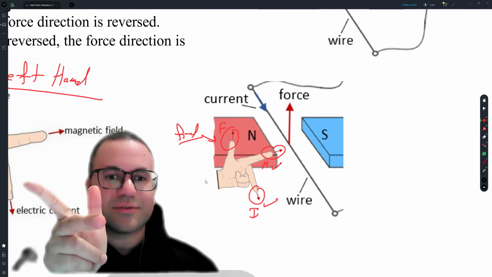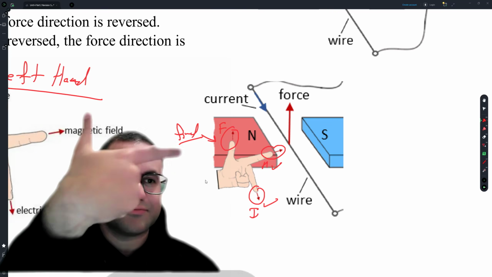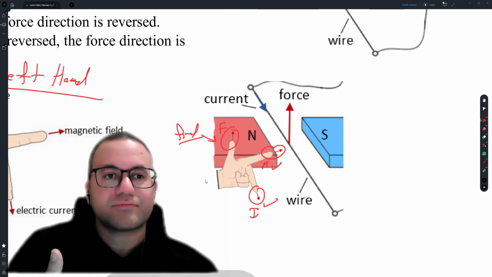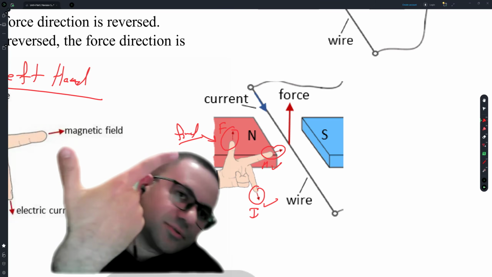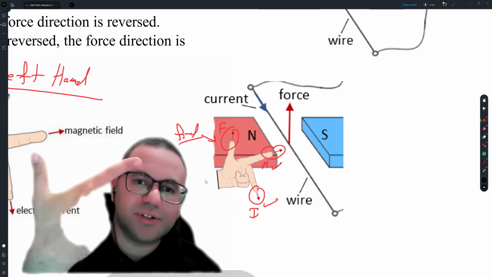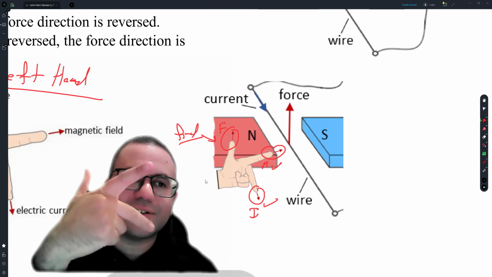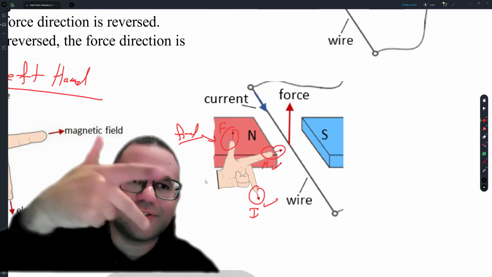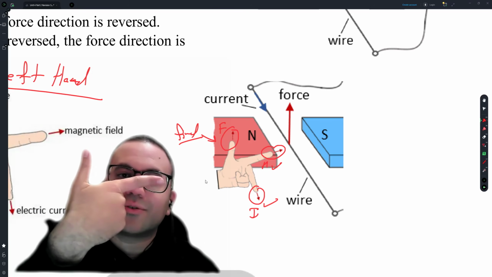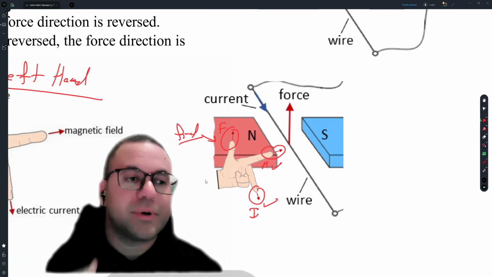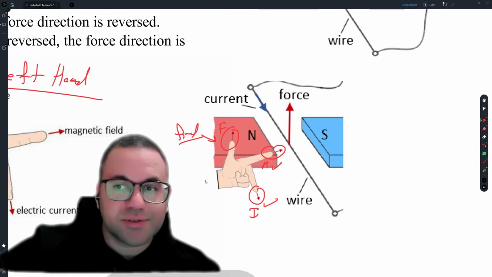First, north to south, this way. Right? So look, my hand is just like that. North to south, this way. And the current is out of the page. So look at this, it's out of the page because it's moving towards me. You can't see it, but I'll try to make you see it. It's very hard to do. Out of the page towards me. So what's the direction of the force? Upwards.